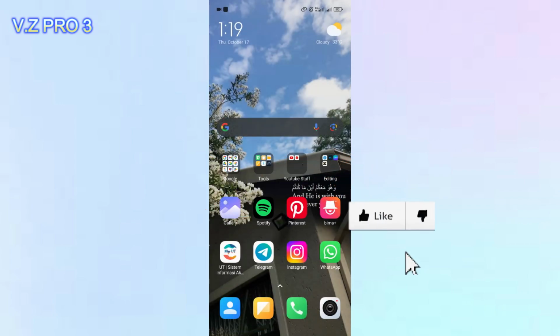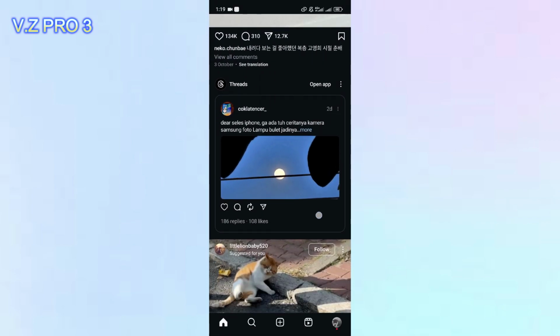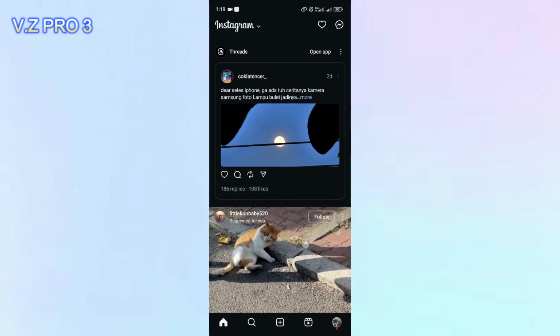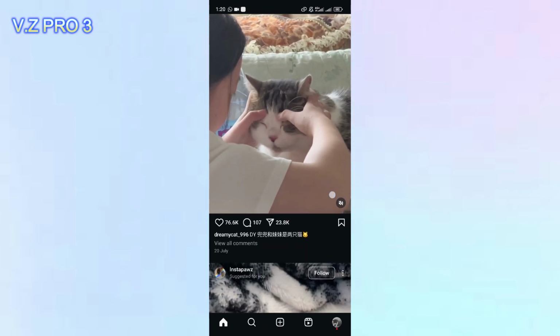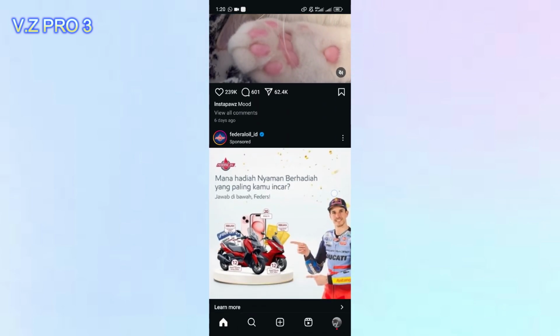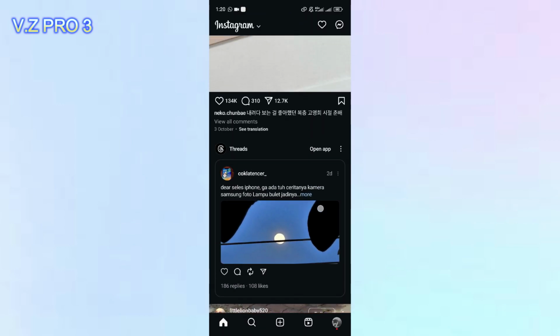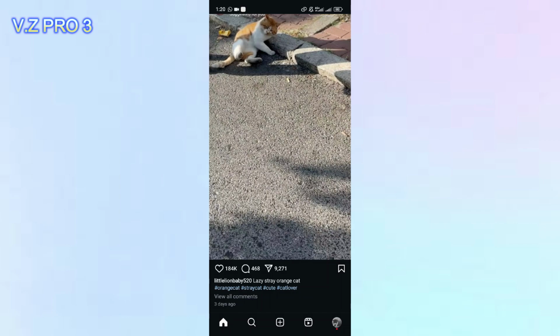So, let's go. Now you can decide whether or not you want your post on Threads to be shared on Facebook and Instagram as well. And on Instagram, you can see suggested Threads posts on your home timeline. But what if you don't want to see the Threads post suggestion again and you want to hide that? It's simple. So first of all, of course, we have to open our Instagram.